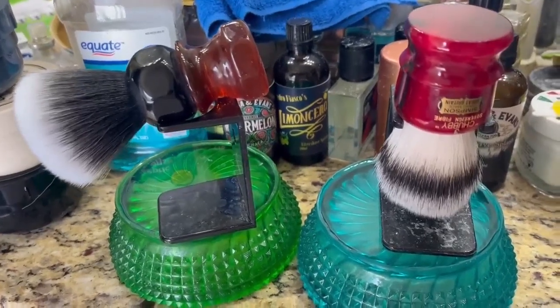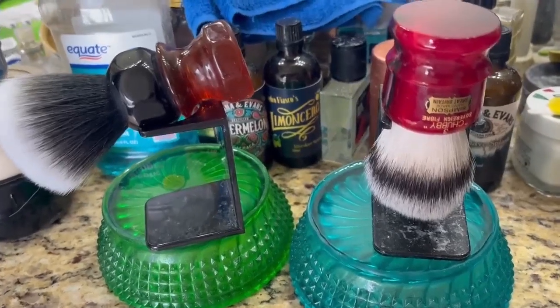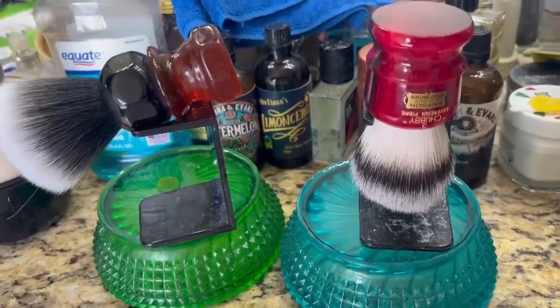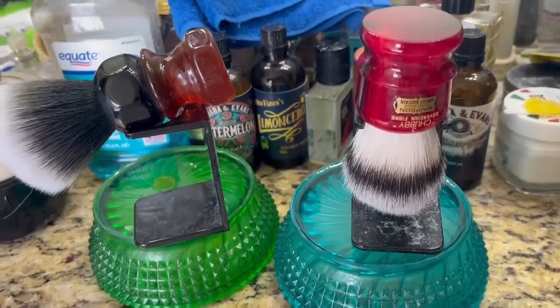So if you'll give this a try, I promise you, you're going to be very happy. I got these from Amazon, but you can buy these brush stands anywhere. So good luck, and let us know how it goes for you.